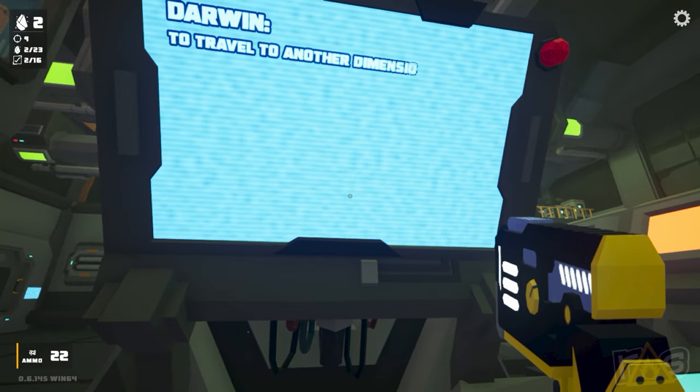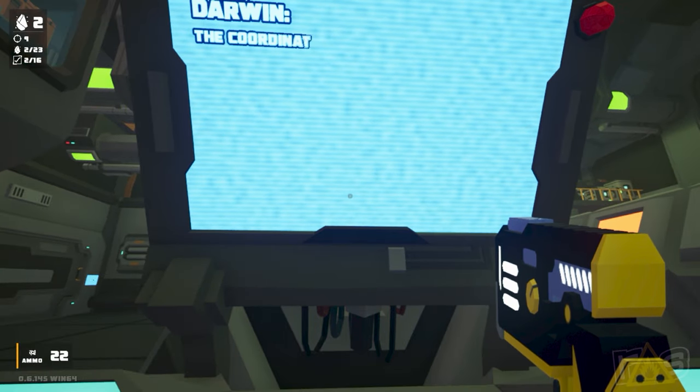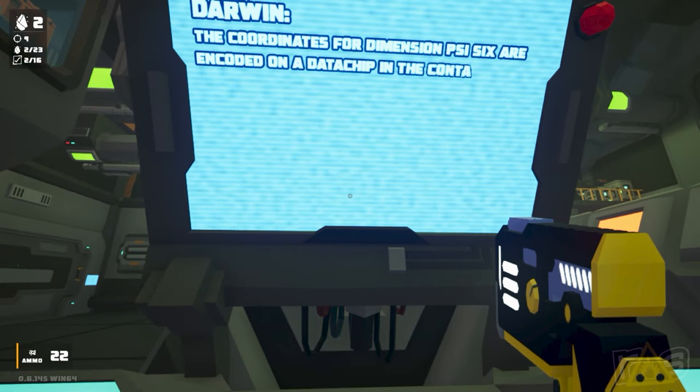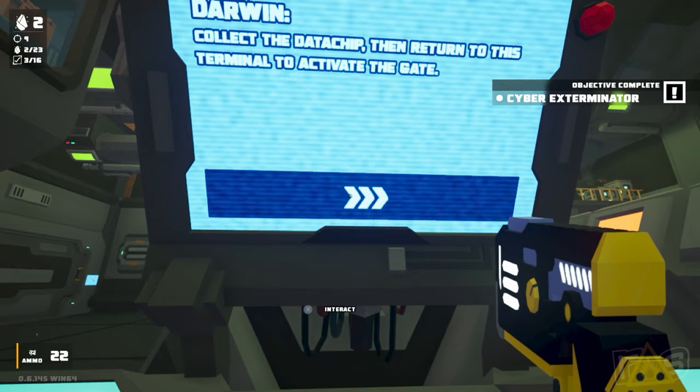Shut up. Shut up, Darwin. You will find fun. Need a data chip that contains the relevant coordinates. Coordinates for dimension size 6 are encoded on a data chip in the container near this terminal. Collect the data chip and then return to this terminal and activate the gate.